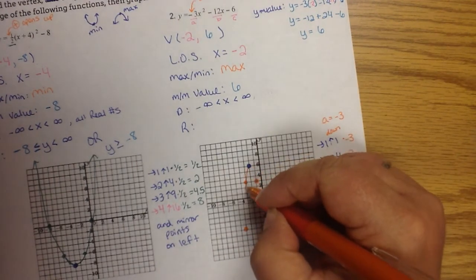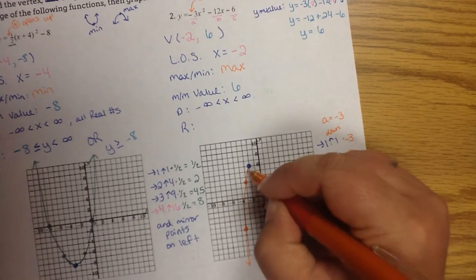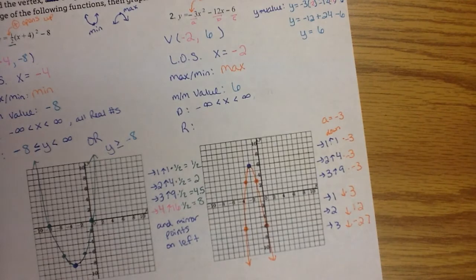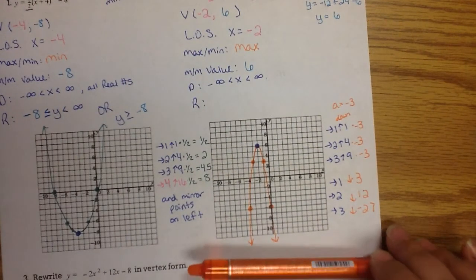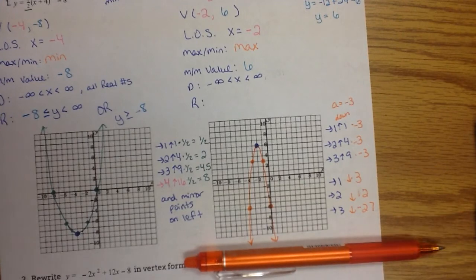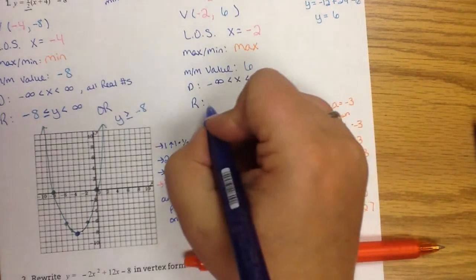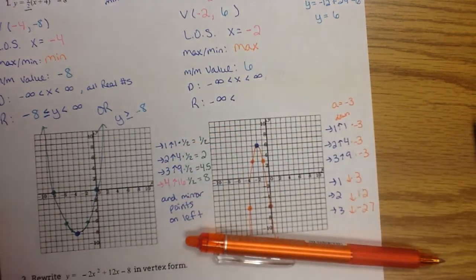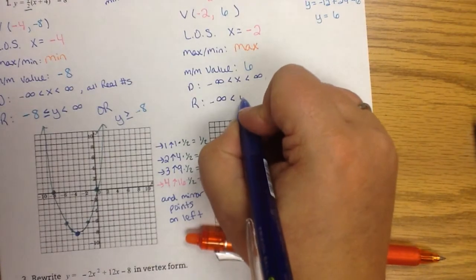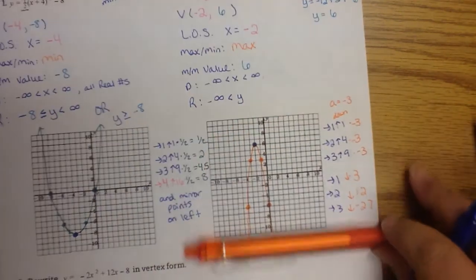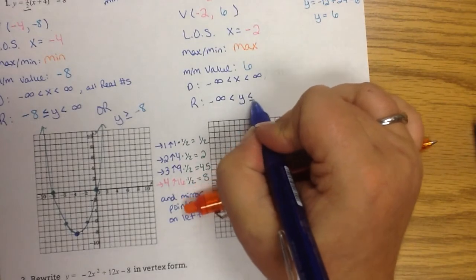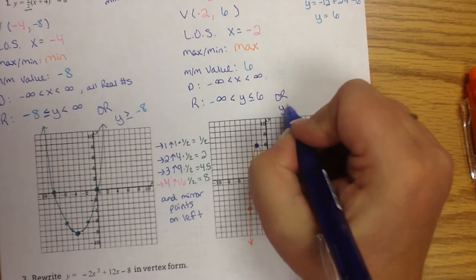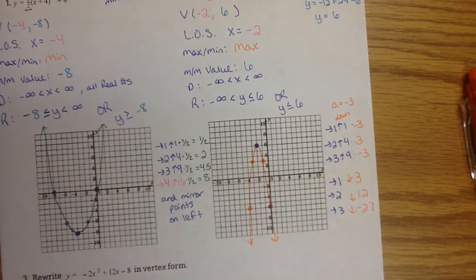This is going to be a skinnier little parabola. Make sure you still round at the vertex. Don't make it an absolute value. Okay, now to do range, start at the bottom and work my way up. So the first thing I encounter is arrows, which tell me it's going to start at negative infinity. Negative infinity and positive infinity get less than, they do not get equal to, because you cannot be equal to infinity. And then the top of my parabola is at 6, so less than or equal to 6. Or on Math Excel, we would have done this, y is less than or equal to 6.